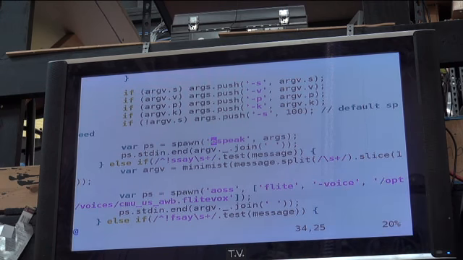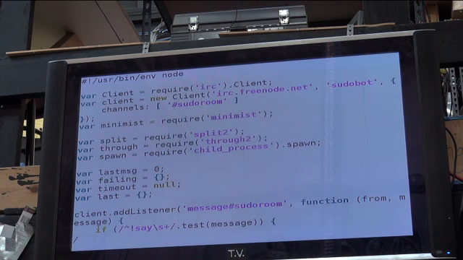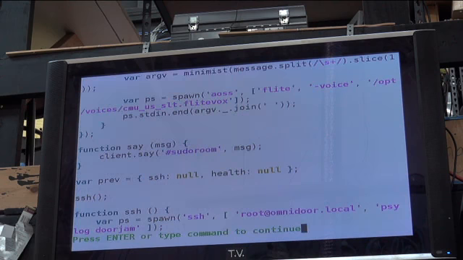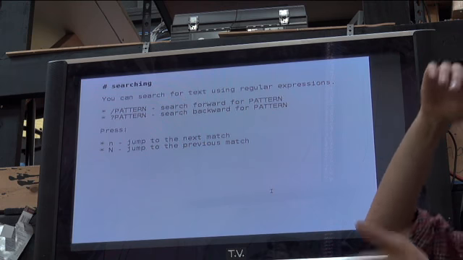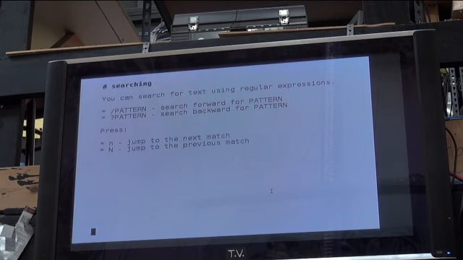If I want to jump to the next match, I can hit the n key. In this case, there isn't one, but if I search for a common word like clients, then if I hit the n key, I jump between the different spots in the file. And if you want to search backwards, you can just do capital N instead of lowercase n. That also works for a question mark instead of a forward slash. Question mark by default searches up in the file instead of down. That's searching basics.